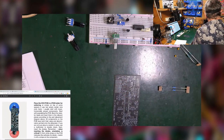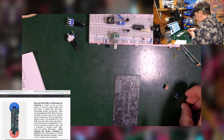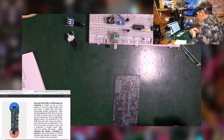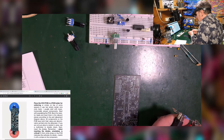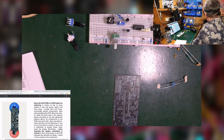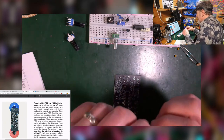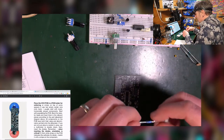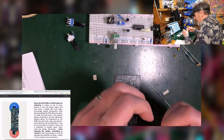Right, because I can't recognize resistors on sight, I'm just going to measure to make sure. Okay, that's 10 ohms, those two. I get a feeling I'm going to be doing quite a bit of this. With a list, a bill of materials, something showing you what they all are, it makes them easier to identify. But because I've got no list to go by, I'll just have to keep stopping and measuring and checking.